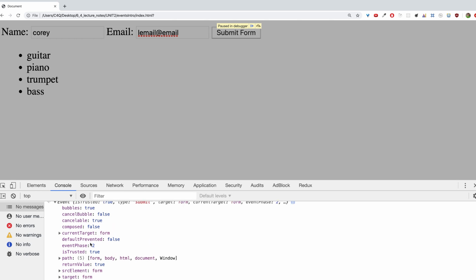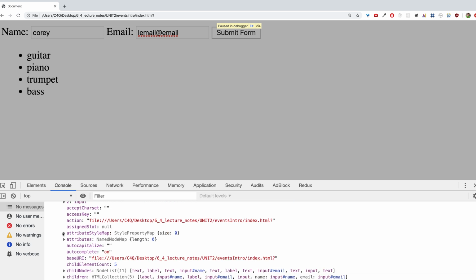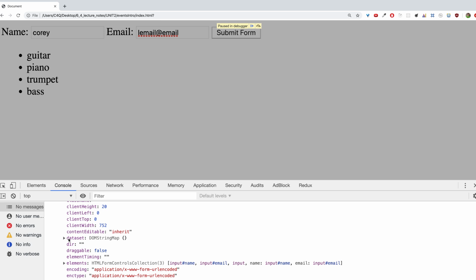Let's see if it says anything here. So you see this word where it says bubbles, true. Cancel bubbling, false. Default prevented. I'm trying to find this function in here, but it might be too hard to find.